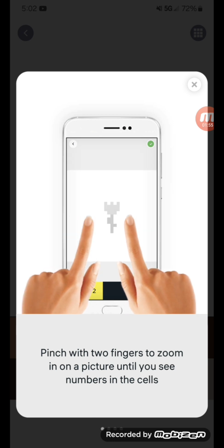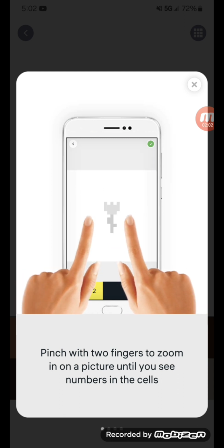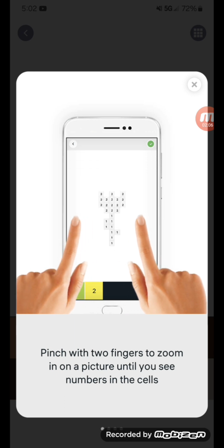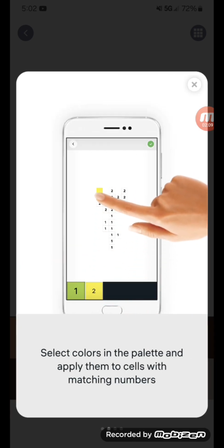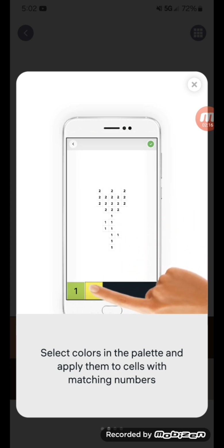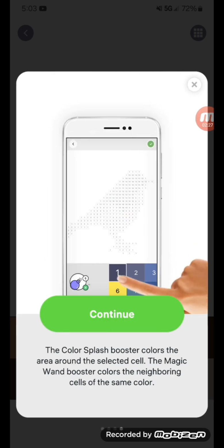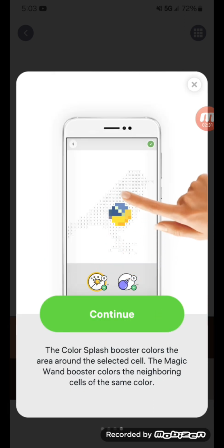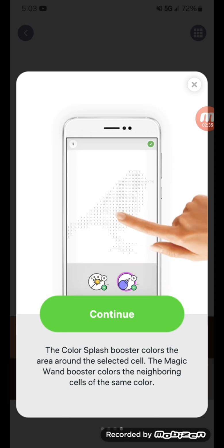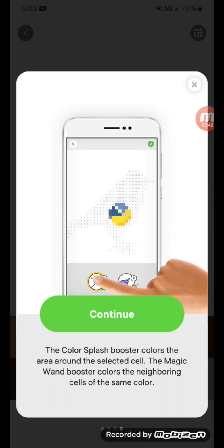Okay, it says here, pinch with two fingers to zoom on a picture until you see numbers in the cells. Select colors in the palette and apply them to cells with matching numbers. Swipe over the cells with matching numbers to color faster. The color splash booster colors the area around the selected cell. The magic wand booster colors the neighboring cells of the same color.